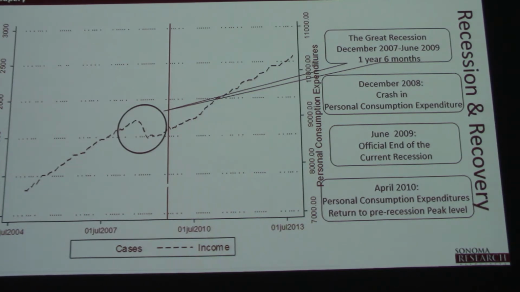The reason I didn't use GDP is that they're highly correlated, so there probably wouldn't have been much of a difference. But personal consumption expenditures measures what people spend for consumption. It's a little different than disposable income. It's literally what people spend on personal consumption. So to me, it sounds like a much better measure of what's available to spend on things like wine. So I extracted that from the Federal Reserve database.